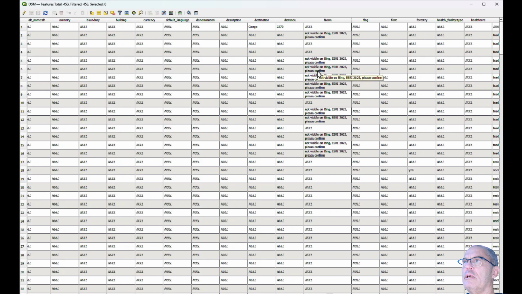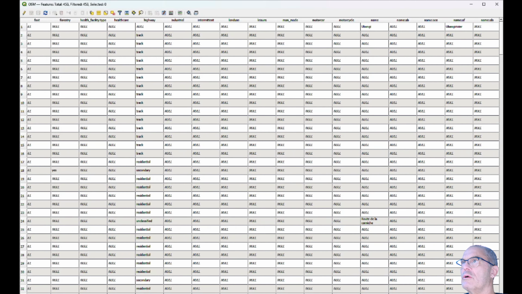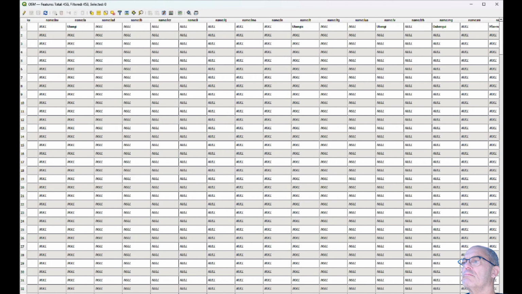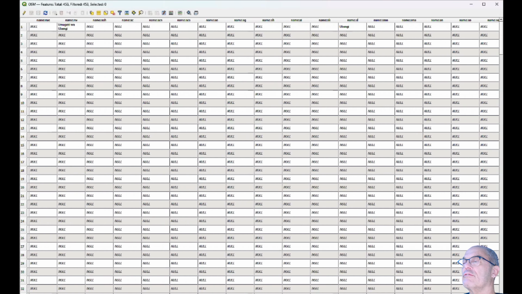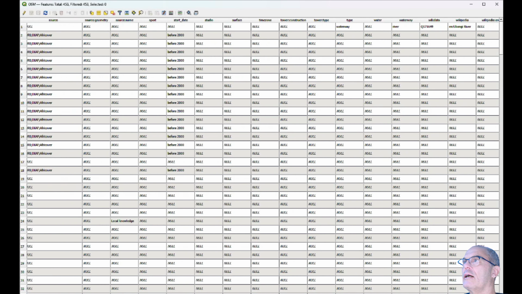Not visible on Bing, so it's not really important for me. We have some information under highway, that's probably the most important one. Under name we have some information, and actually it is most probably all that we can find. Here we have some information under source, and that's it.